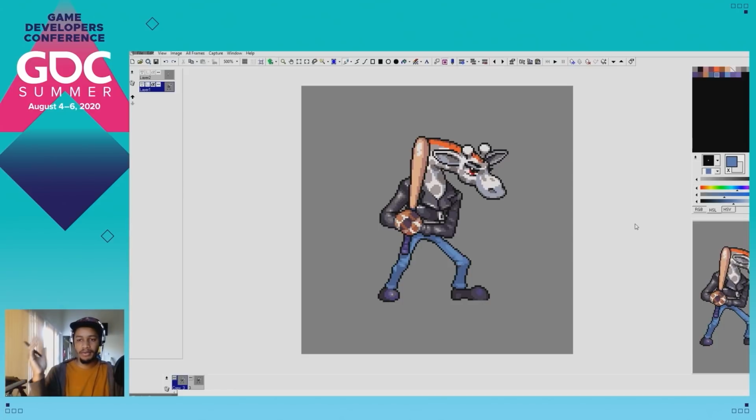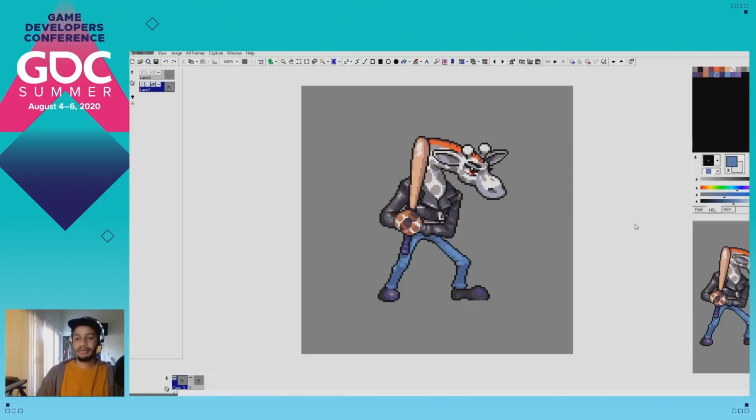Aseprite is one of them that I know a lot of people use. It's a more recent one. I really like the timeline in it for animating and that sort of thing. It's much more akin to a Flash timeline, if you're familiar with that. And it also lets you separate multiple different animations without having to have completely separate files for them. So that's one.